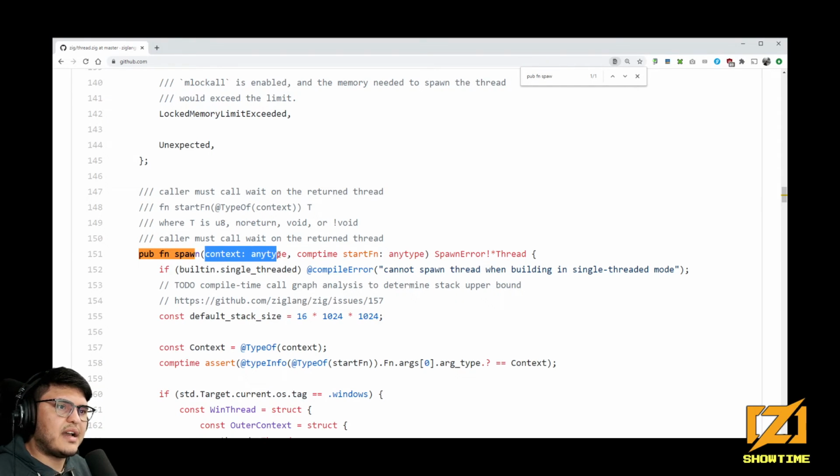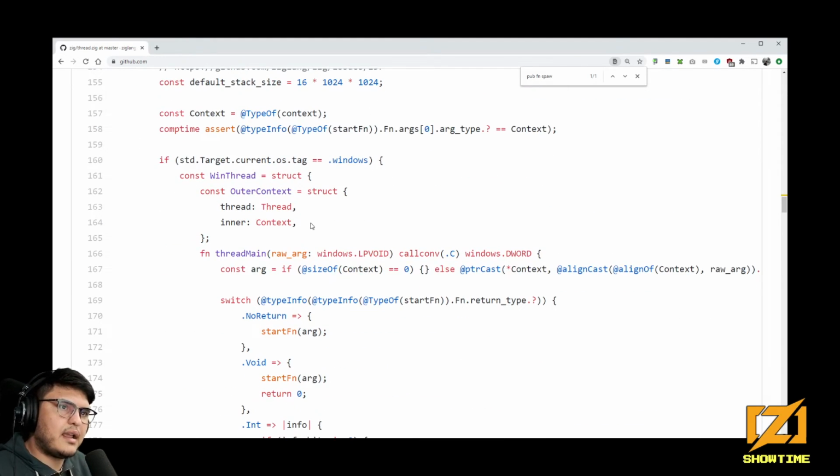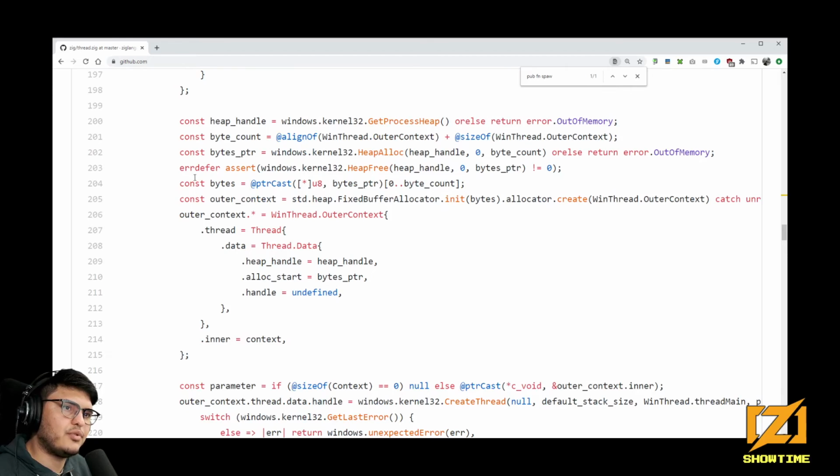But basically, you provide a type that has to be the input type of the function that you want to run in the thread, the function declaration, and then you can spawn a thread, and it gives you a thread that runs. It's another thread, and then let's see what you can do on a thread.